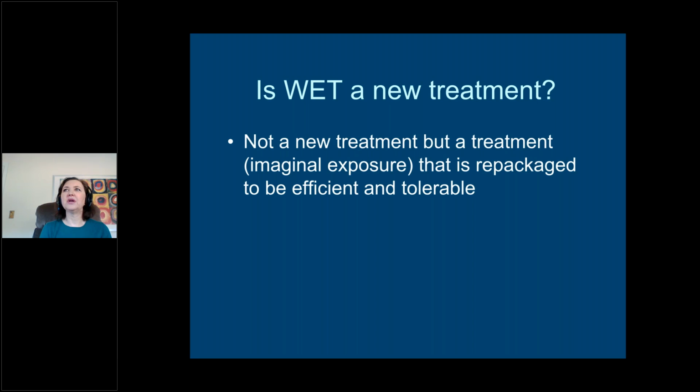I didn't mention, but there's no homework either. So we don't have any worksheets for people to do in between the sessions. And we think that that's also part of why we have low dropout, that people don't need to worry about doing homework. They just come to session and that's it. We found good outcome without homework, so why include it?